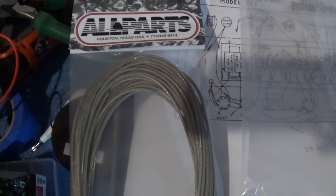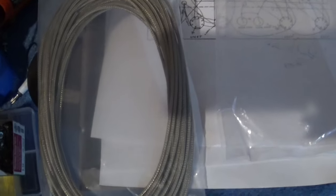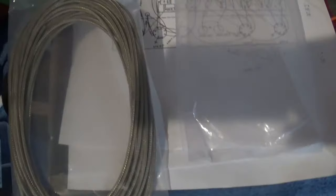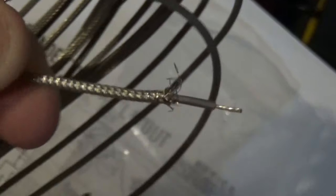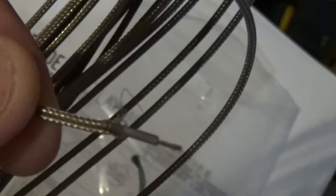All right, so basically this is shielded stranded wire, okay? And you'll see I've got a roll of it here, and I've got one open. So basically it is what it seems. It's a braided outer jacket, and it's got an inner. Let me see if I can focus in on this a little bit. It's just got an inner stranded wire. And, you know, I'm not going to connect the jacket to anything. I'm not going to use it as a ground. I'm just going to use it as a shield.